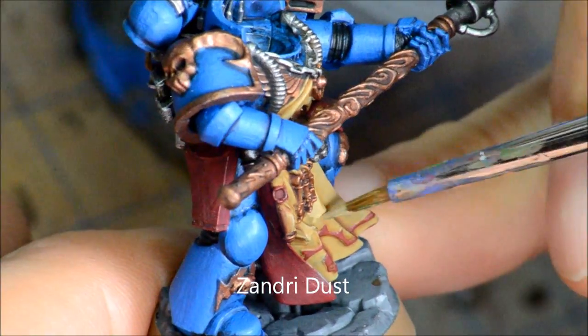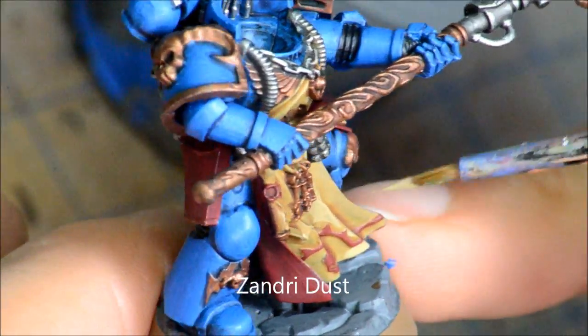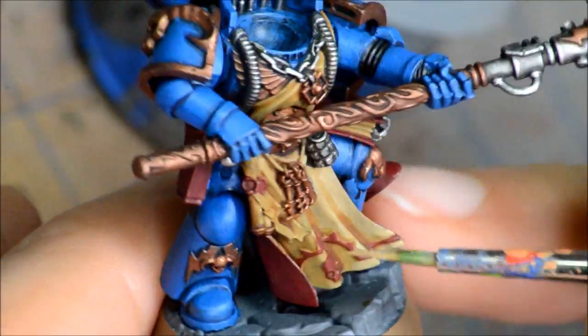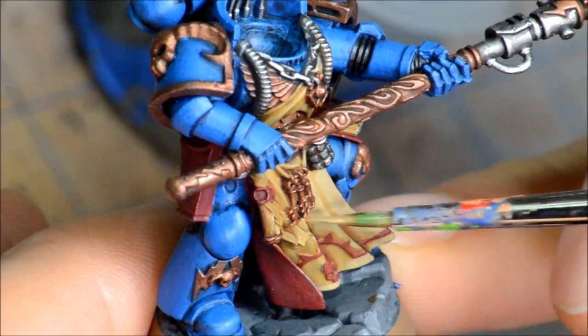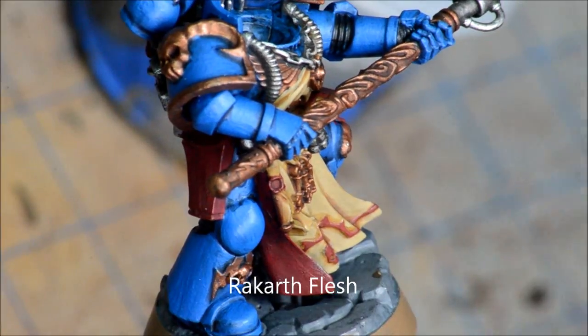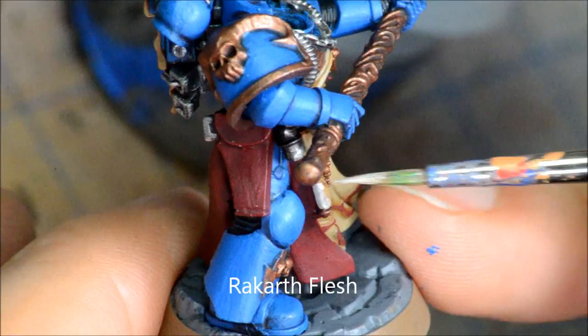The Zandri Dust, I'm trying to blend that in with the wash I had on previously. I find that the wash is, Zandri Dust and then going to the next highlight, Ushabti Bone, it's just too much of a jump. So if you do the wash in between, you kind of have to go back with the Zandri Dust.